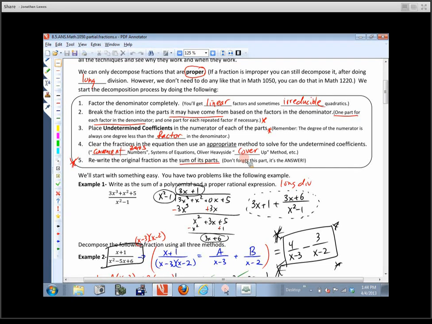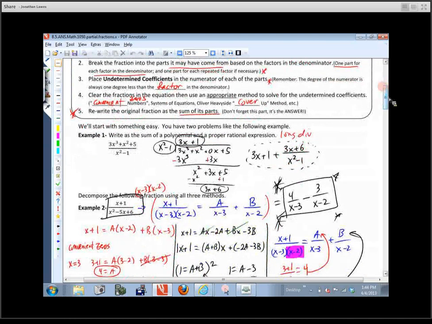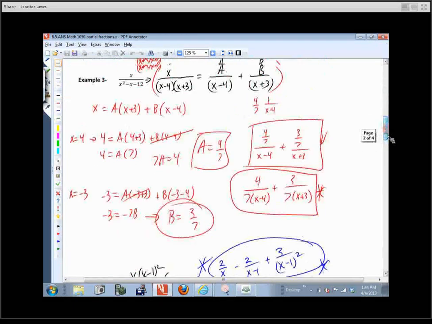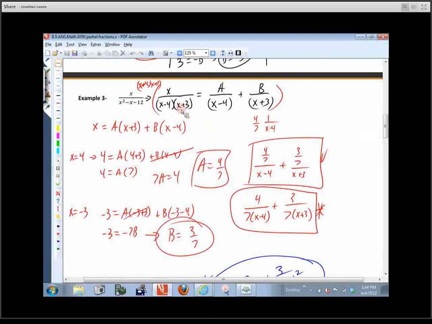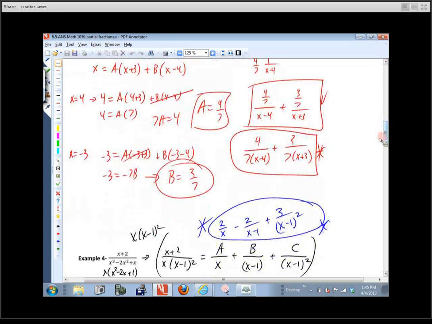Okay? All right. So don't forget the last part. Rewrite the original problem in terms of the 2 undetermined coefficients that you found. So just a quick reminder, here's what we did on this one. We factored it. Degree of the denominator for each one of these was 1, so the numerator's degree 0. So just a plain old A and B, just those 2 separate parts. Okay? Found out what A and B were. We said this is okay, I don't have a problem with this, but this would look a little bit better. If you look it up in the back of the book, if you've got a fraction for A and B, it probably would look nice to write it that way.